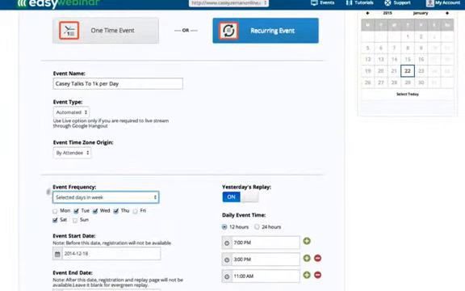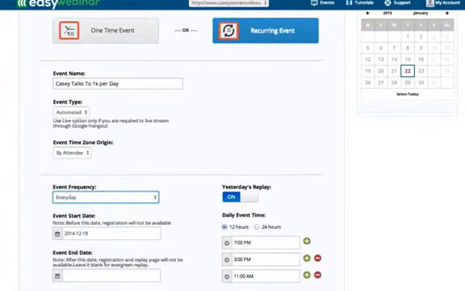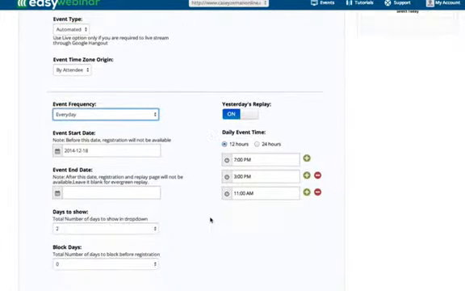I have the option of making this event frequency specific dates, days in the week, and or every day, and I'm going to choose every day because that's how we're running it right now. So I'm going to choose 11, 3, and 7. Yeah, that sounds about right. Yesterday's replay, I don't need this at the moment. It would give me the option of playing the replay from the actual registration page itself, so people can actually instantly watch a replay from that page. So I'm just going to keep this as is.